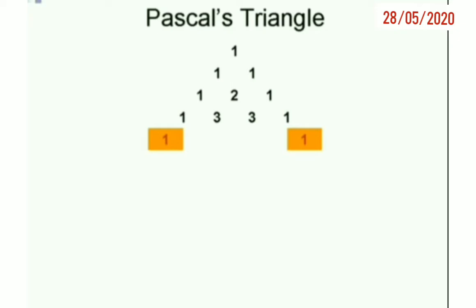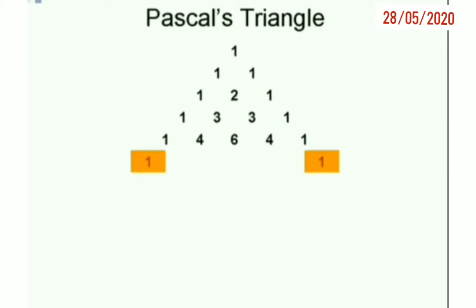We write 1 1 at the corners, then we get the next numbers in the row by adding the above two numbers, that is 1 plus 3 equal to 4, 3 plus 3 equal to 6, then 3 plus 1 equal to 4. So here we get all the numbers in the fifth row. Now we will move on to the sixth row.